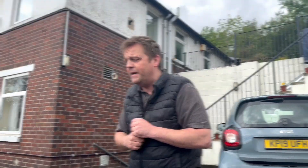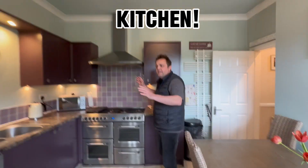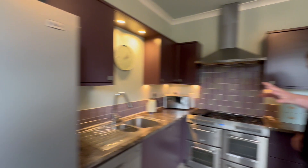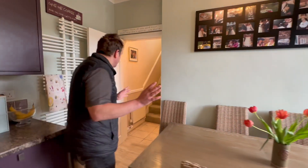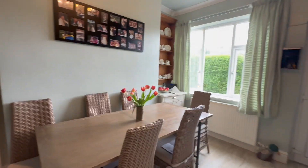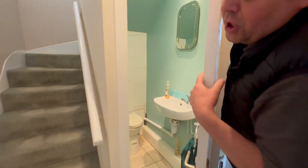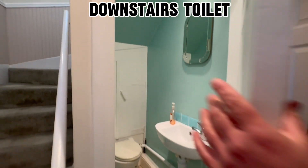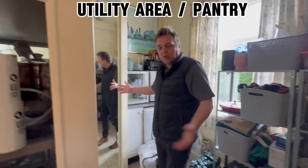We've got Stanley on the camera today. So we're in the wonderful kitchen — loads and loads of space. World's biggest fridge freezer there, plumbing for a dishwasher, massive range cooker, lots and lots of cupboard space. Not particularly bright outside today but this is still nice and bright. We've got a downstairs toilet — light comes on automatically, very convenient. In here you've got a utility area, pantry, an extension to your kitchen, lots and lots of storage.